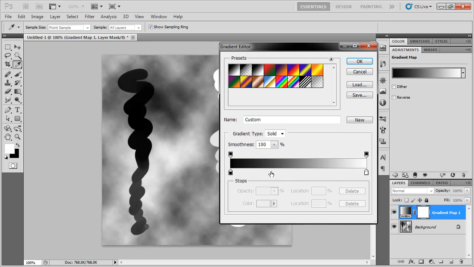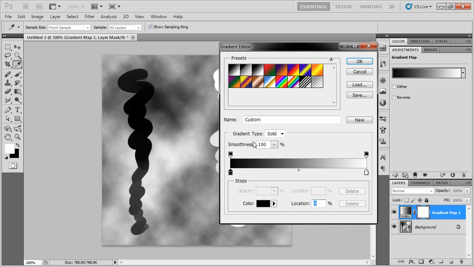Finally, below the preview gradient, you can see a section labeled Stops. The stops area gives you control over what colors appear in which parts of the gradient. If you want to take advantage of the stops area, you need to first select or create a stop. To select a stop and start editing it, you just simply click on it, like this. Now, you can just click on it and all the appropriate controls for that stop will be displayed. The ones on the bottom correspond to, of course, the stops on the bottom of the gradient, and the ones on the top correspond to the stops on the top of the gradient.